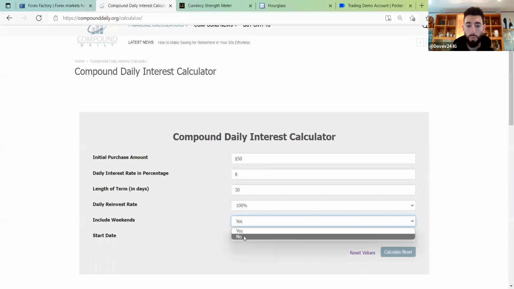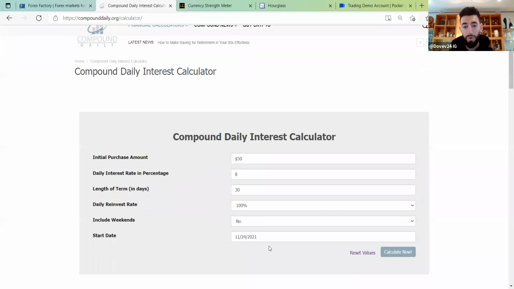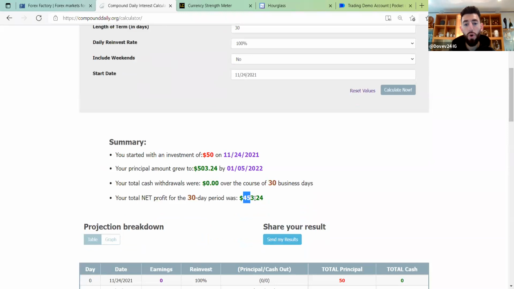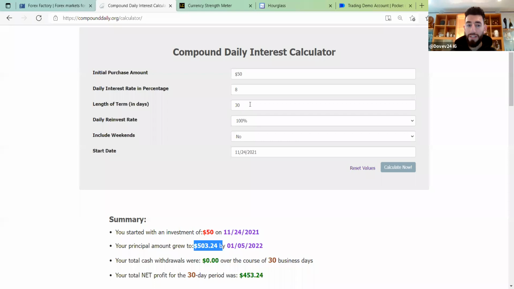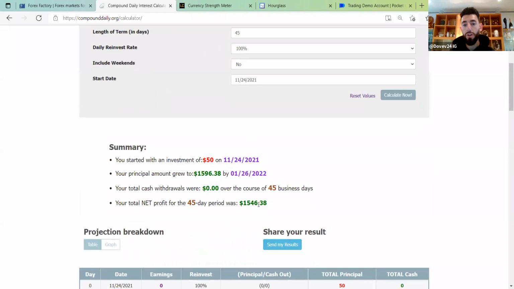Obviously, we do not do it on the weekends. Let's see what we get. We get $450 net. We will be making half a grand from $50 for the next 30 days. We did the 45-day challenge, guys, if you remember last time. If you do it on $50, you'll be getting double that in another 15 days. So every time you build up and reinvest, keep the same money there and use it as your percentage risk. You will be able to grow much faster as your account grows. I hope that makes sense to you guys.